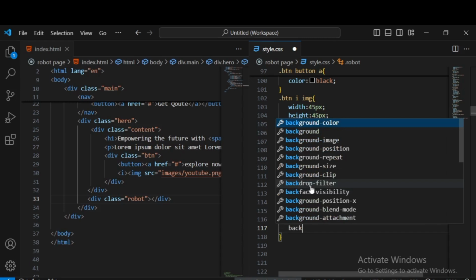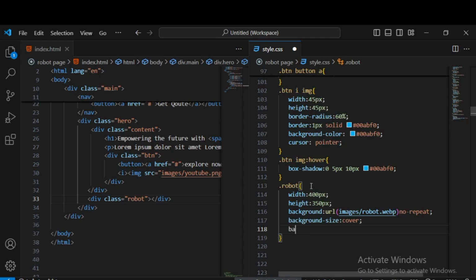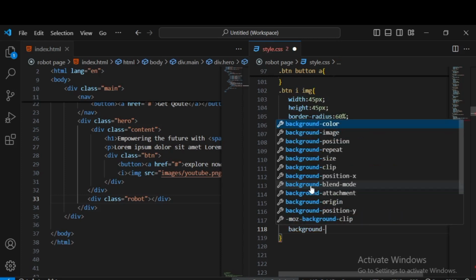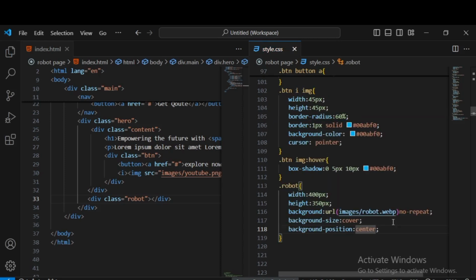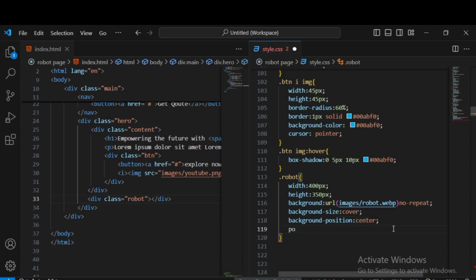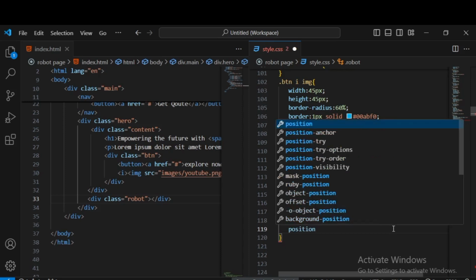Then after that, I'm going to say background size. For the background size, I'm going to make it cover. Then I'm going to say background position. For the background position, I'm going to make it center. I'm going to save here. Now, I'm going to say position. If you can remember, I gave my main a position relative.